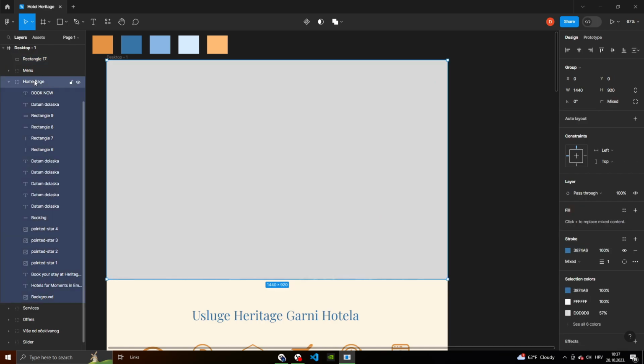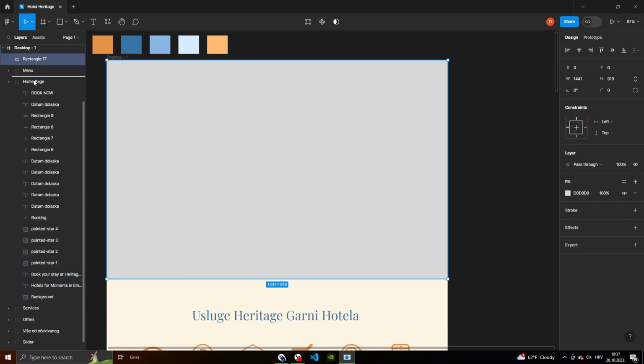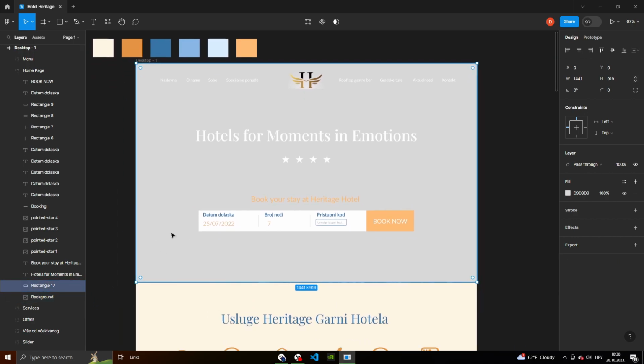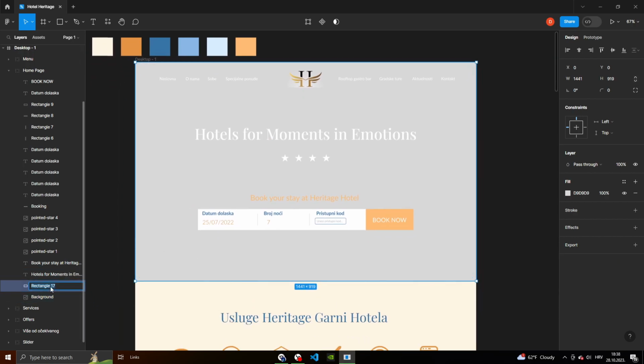So here I have home page, and what I need to do is I need to drag it below everything and above the background. Here is the background, and now here is the rectangle. We'll call it background overlay.